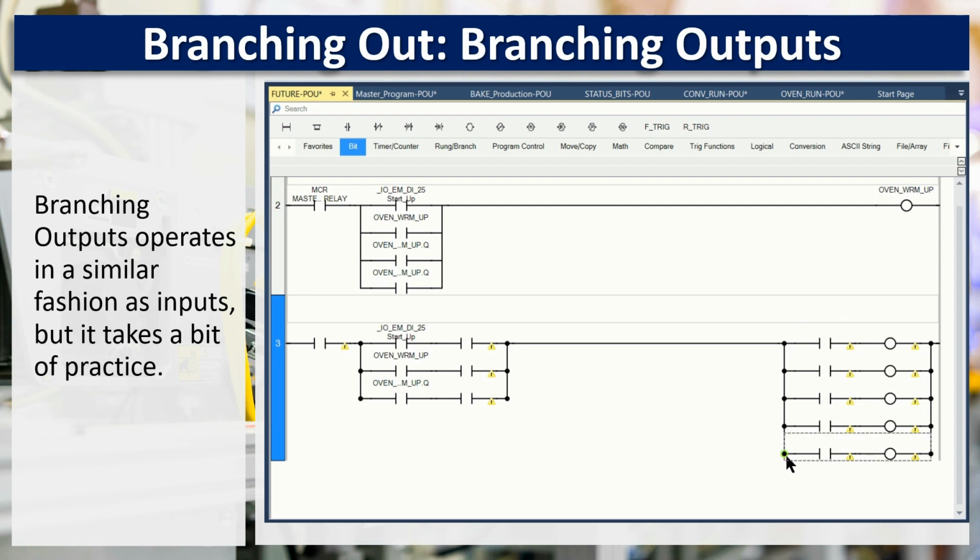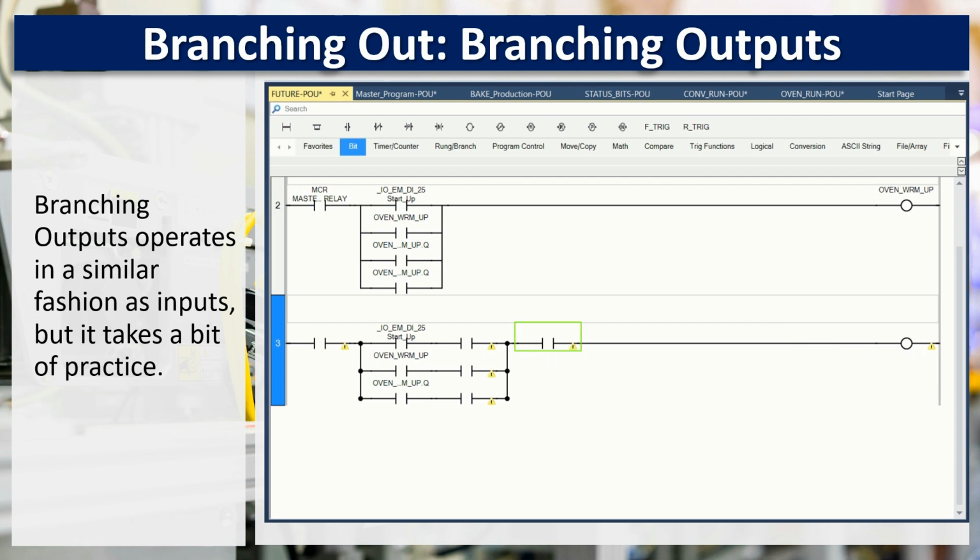So I'm going to get rid of some of these. Okay, so now I've done that. Notice that the branch has disappeared. It's not what I wanted. I wanted to have a branch there, and I wanted to have another output. But now I want to have another branch condition here. Now if I place that on the wrong side, it doesn't do me any good, and you can start to try to drag stuff inside your branch.